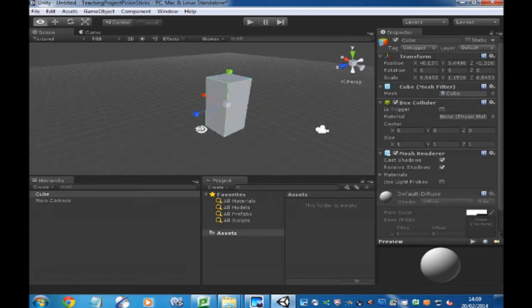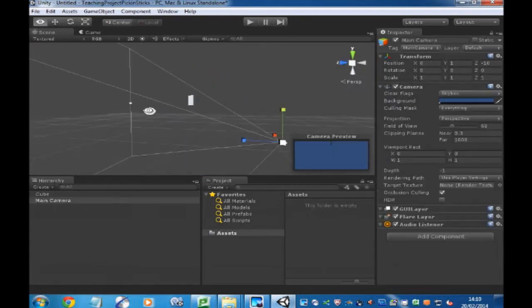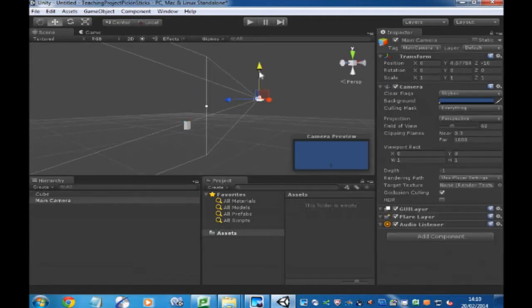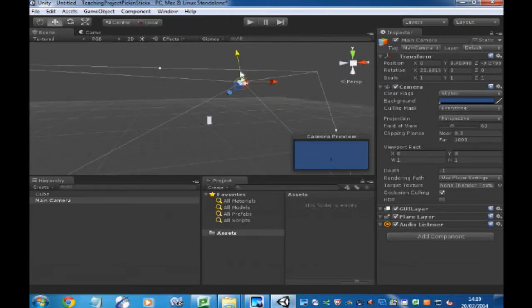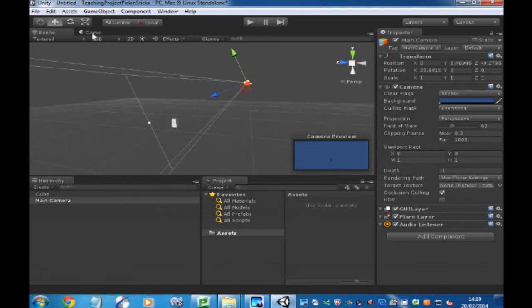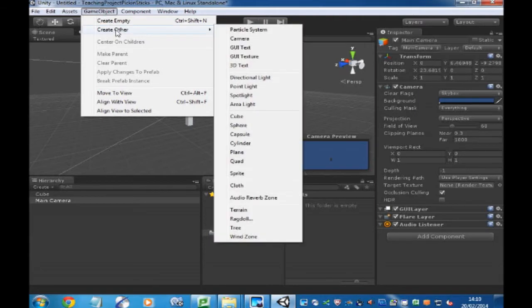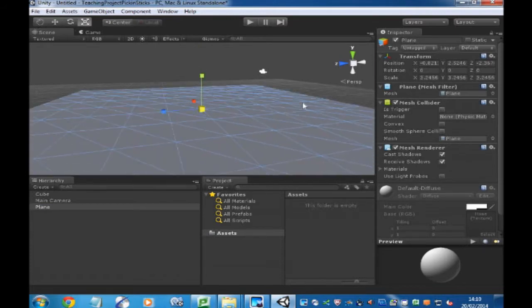So that's our player. If you press on the game, you can see he's somewhere here, since the camera is looking at the player like this. So we're just going to lower him, move the camera up, and rotate the camera down. So it's going to be this type of third-person picking sticks game, with the camera looking above at the player. And we're going to create another primitive game object, Create Other, Plane, and that's going to be the ground. So let's just make it wider and move it down.